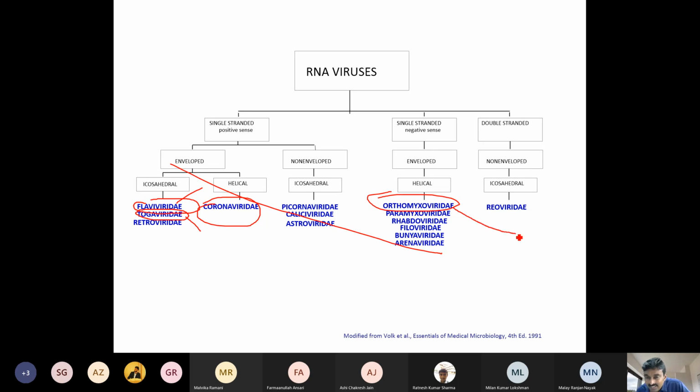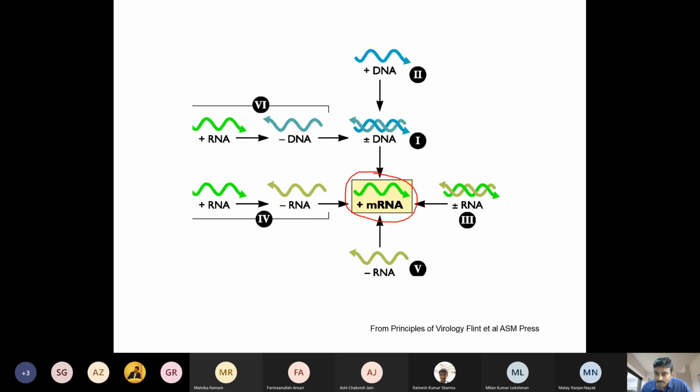Maybe this family is influenza virus. This is closely related to influenza virus. This is rabies virus. This is Ebola virus. They don't have anything in common. If you look at it, these two do, but the others don't. Rabies and influenza: respiratory tract, brain. Filoviruses, Ebola and Marburg, have 50 to 90% mortality. They have nothing to do with each other in terms of sequence, the way they cause disease, the disease they cause, or the organs they infect, but they come under the same family. That is what it means.